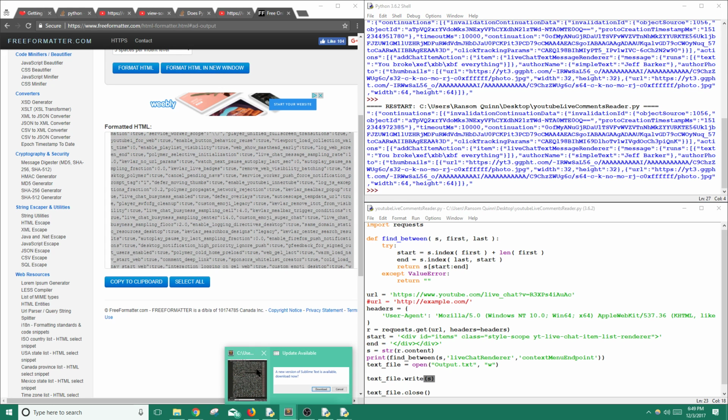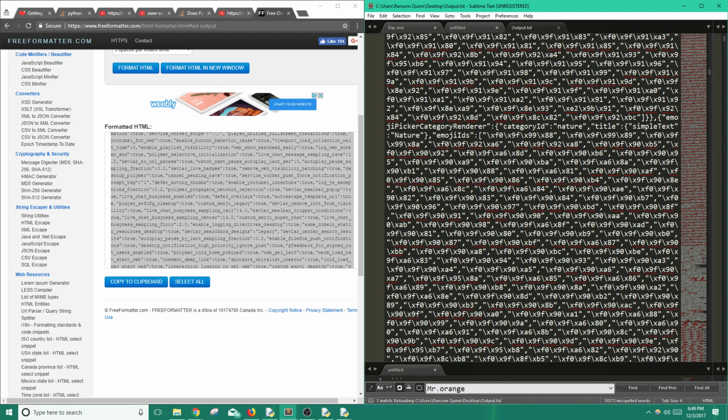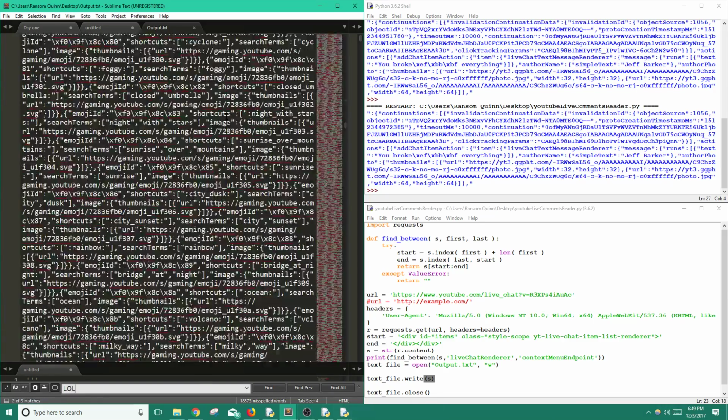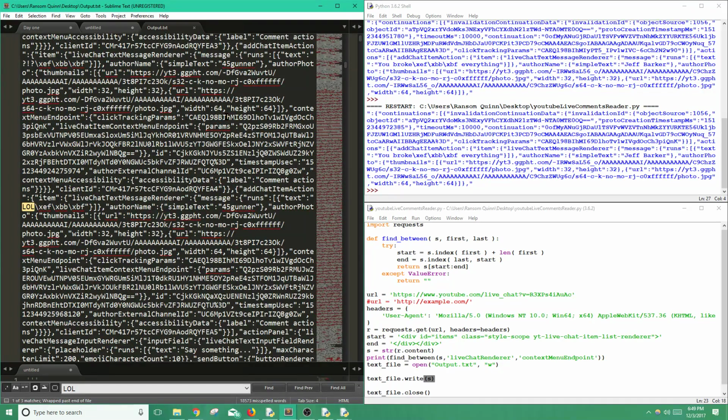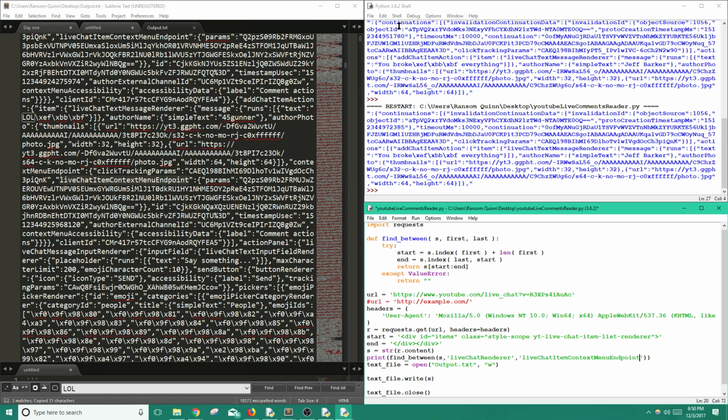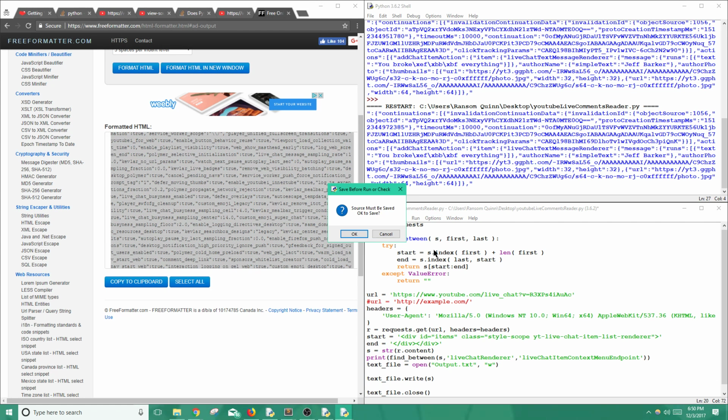Now, if we go back here, reload. So now the last message I see is LOL. Not lollipop. LOL by 45 Gunner. Awesome. So let's go a little bit further down. Content menu, I think, is what we were trying last time. Content menu endpoint, which surprisingly is more than one. But let's try that endpoint. Okay. So run.